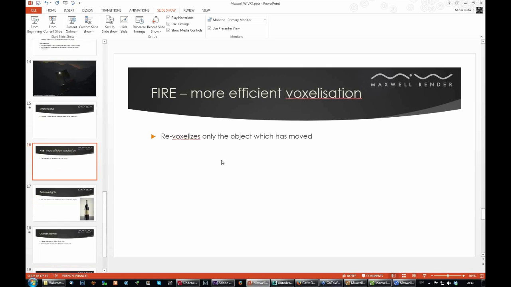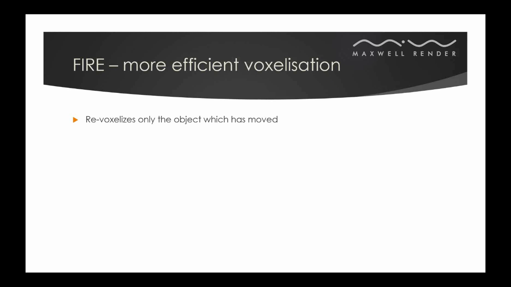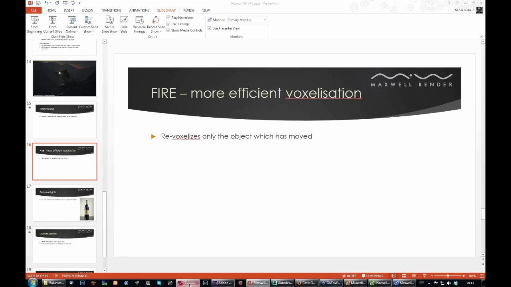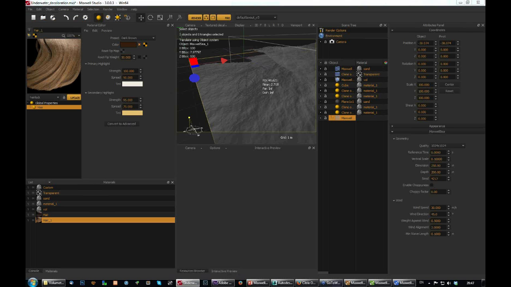And yes, the fire voxelization, well, this is not really something specific to visual effects or things like that. It's worth mentioning because it allows you to be much more efficient when you create your scenes, when you set up the lighting and so on. It's much more efficient to work with the preview engine, Fire, now in version 3. Just to quickly show you an example of this, maybe.